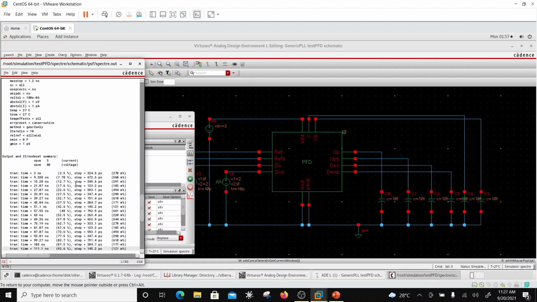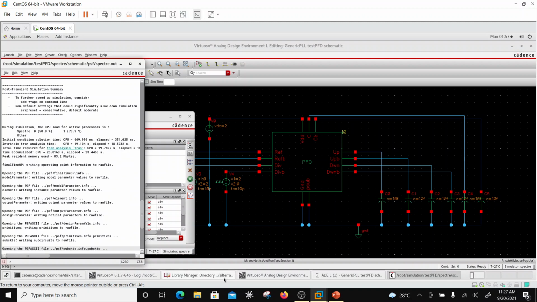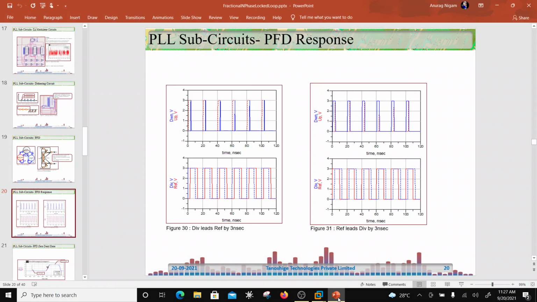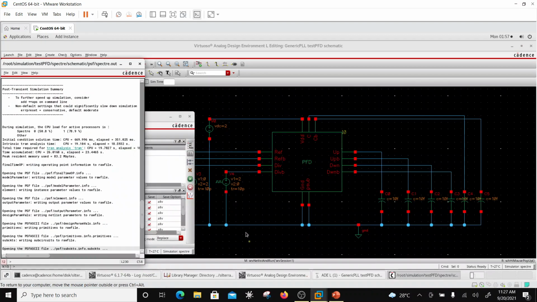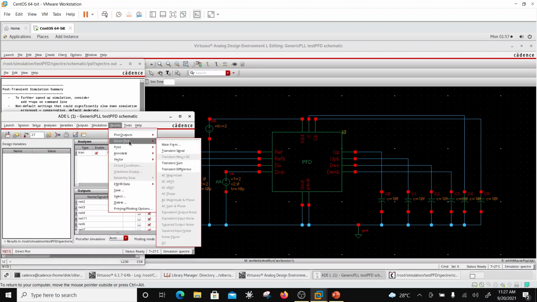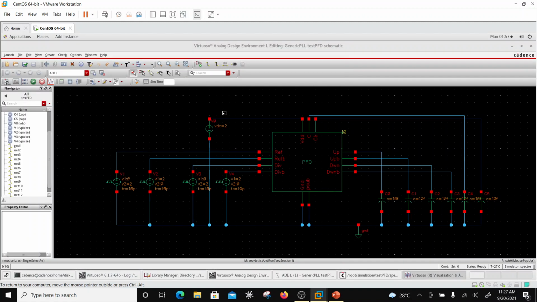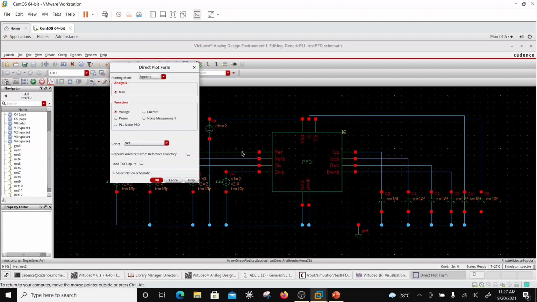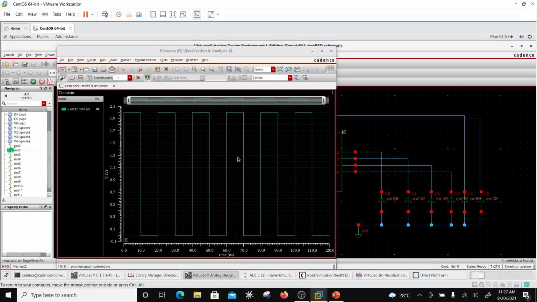Okay, so what do I need to plot? I want to look at div and ref. So I want to look at results to be plotted. First of all, I want to see div and ref. So I'll go to main from. Okay, I want to look at ref and I want to look at div.